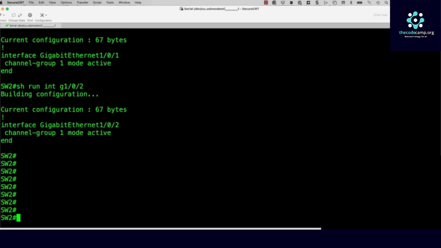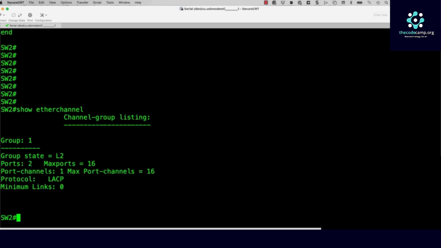So now that we have this configured on both sides as active, let's take a look at some verification commands. If we do show etherchannel and hit enter, a couple things you're going to notice: that we're currently operating in a layer 2 state, which is what we mentioned. Since we're not doing any layer 3 routing, we're still operating in a layer 2 state. We can see that it also has 2 ports in a port channel, and that it has a maximum of 16 ports that can be bonded into this port channel. Now, that is sometimes platform specific as well. Some will allow 8, some will allow 16, some even 32.